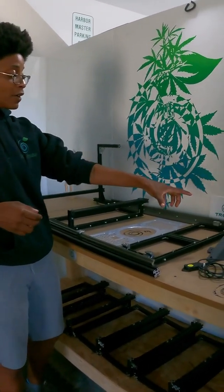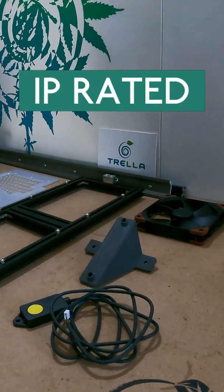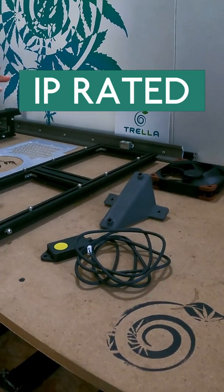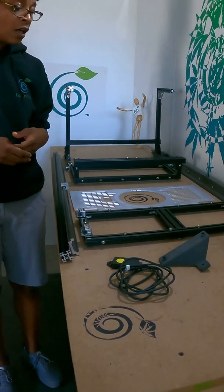Moving on to the electronic components that we decided to use, we chose components that are what's called IP rated, IP67. This is a fan, this is another sensor, both of which are IP rated to make sure that you don't get dust or water intrusion into those electronics and they don't fail.